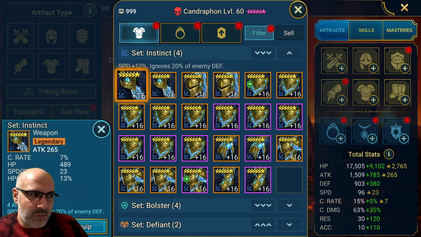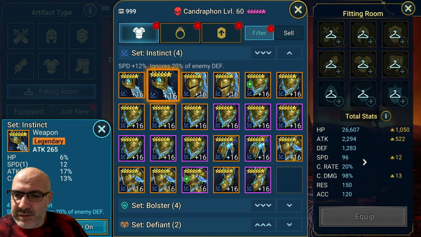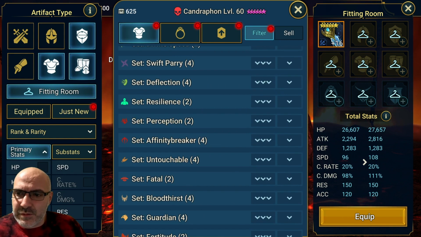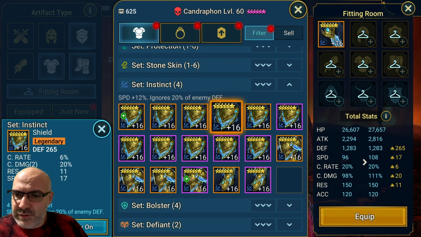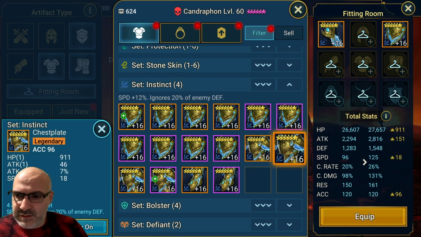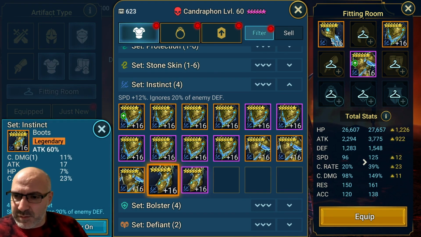So, weapon, we want fitting room. This one, right. And then shield. Okay, shield, we want the one that's got crit rate and crit damage. This one right here. I believe it is 17 speed, yep. Try on. Chest, we want the attack chest. Try on. And then boots, we want the attack boots.